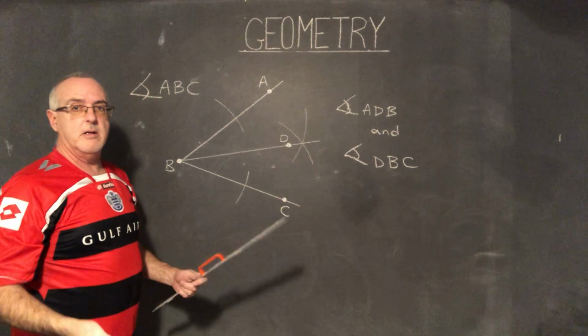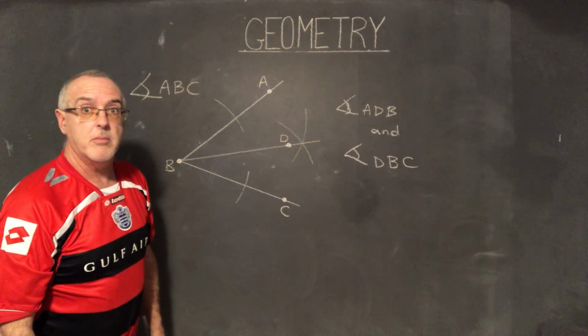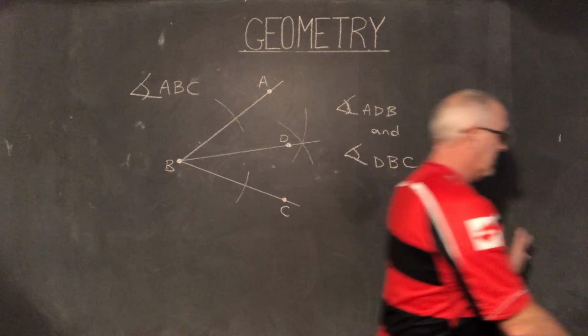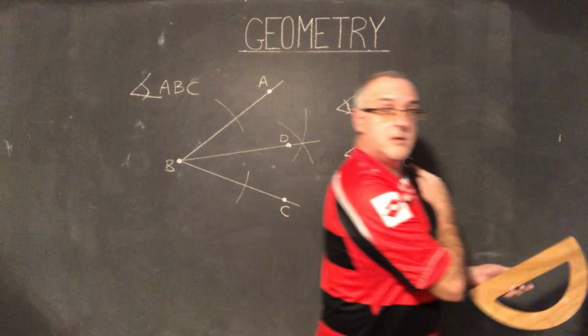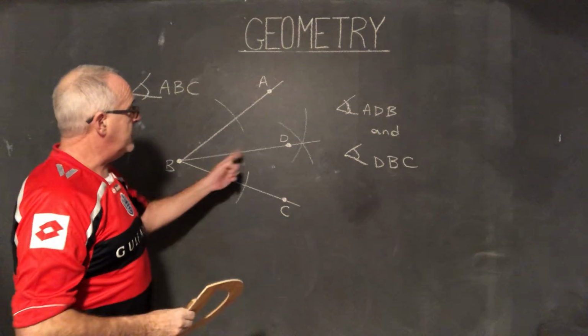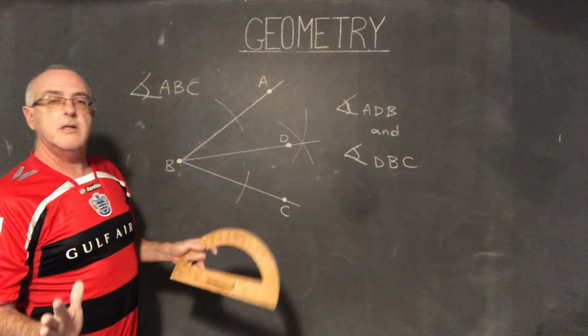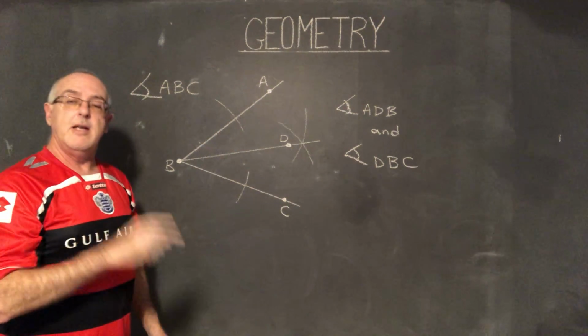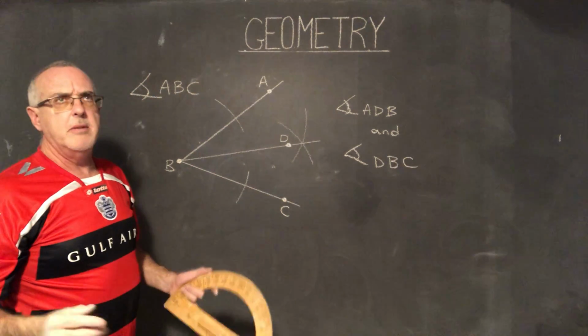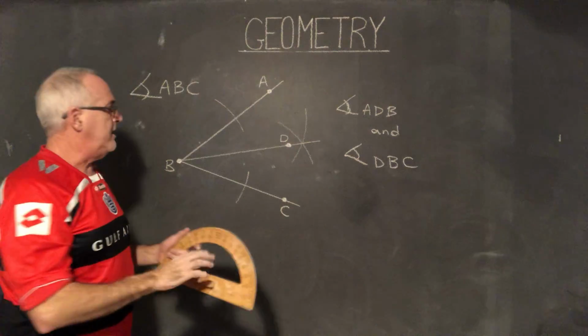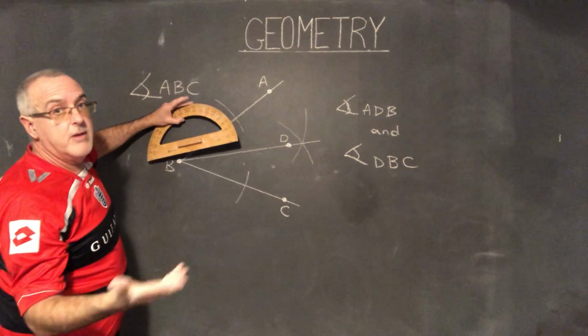And of course we measure angles with degrees, and we usually do that with the protractor. So although we did not use a protractor to draw any of this, we're going to use the protractor to measure the two angles and see if we're satisfied that they are actually equal. Because if I really bisected, then these two angles should be equal, not in length, equal in degree measure. So we have to know how to use the protractor.